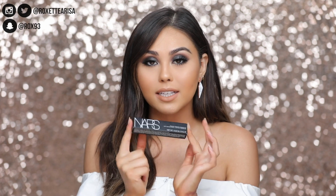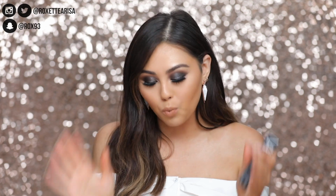I've never found such an amazing concealer shade that does have a brightening effect under the eyes, but it's not too light, because if I go too light, it can sometimes make my skin look ashy, especially if I'm really going at it for the highlighting and stuff. So this is the perfect shade because it does have that warmth to it. It almost has a peachy undertone, but the formula is also still giving you good coverage, still doing everything that you want in a concealer.